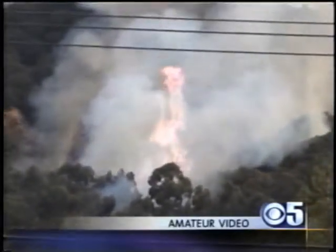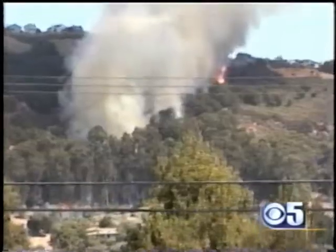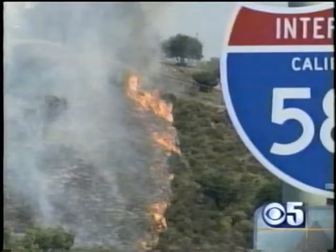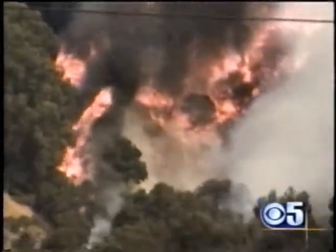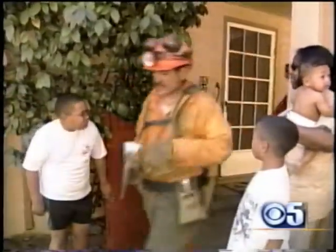A lesson learned after the 1991 Oakland Hills fire. Oh, look, that big tree's on fire. Minutes after the fire started, Oakland resident Lori Parham grabbed her video camera and started recording. Oh, God, please don't let the house burn up. The fire started just before noon in the Oakland Hills near Mountain and Keller Boulevard, quickly consuming eucalyptus trees and racing dangerously close to homes in the area like Lisa Thomas Franco's. I was at work, and my mother called me and told me that there was a fire in the backyard. And I didn't think she meant literally the backyard, but she meant literally the backyard.